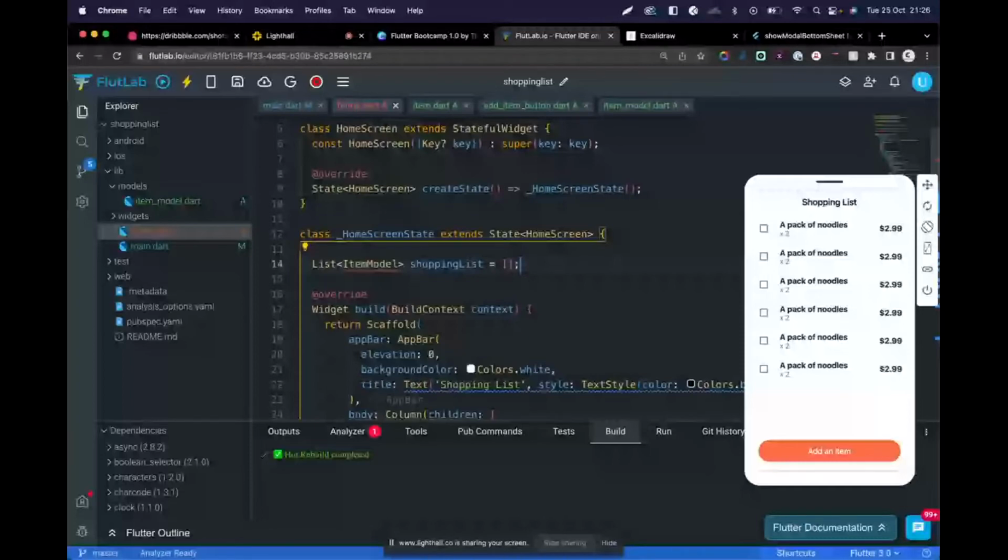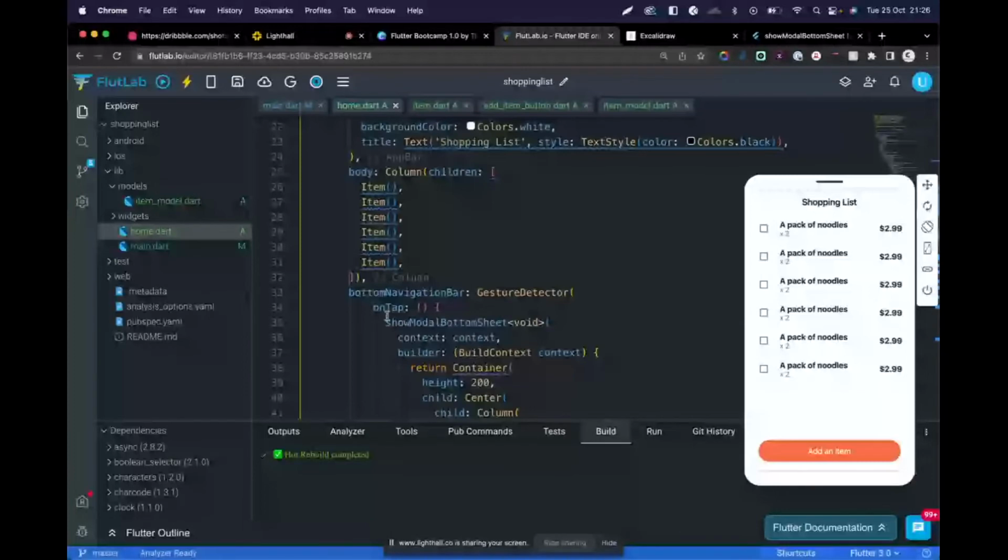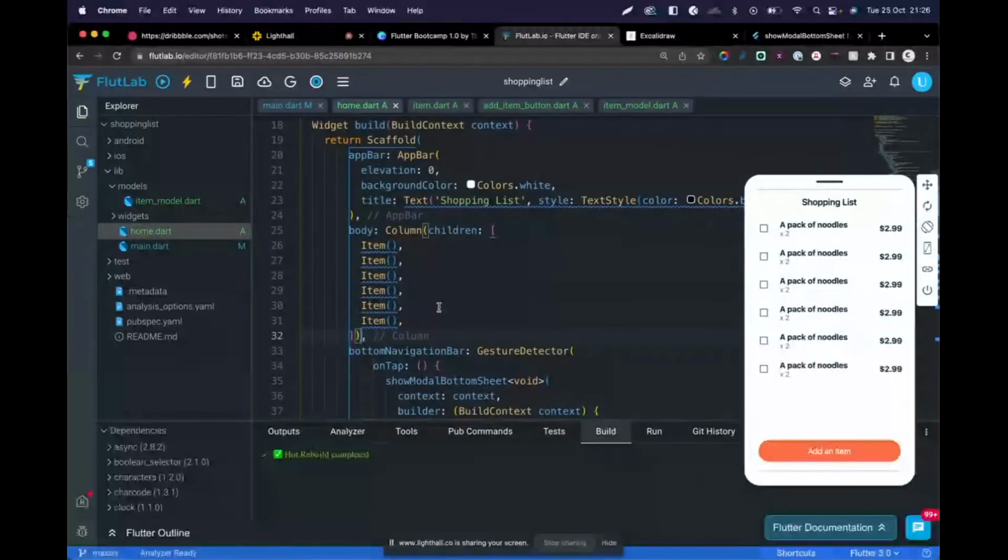So now, I told you that if you want to have two widgets vertically, like we have a column.